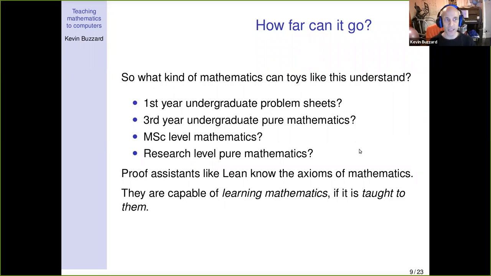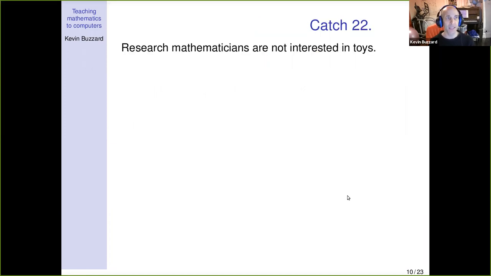So these systems will learn mathematics if we teach it to them. But the question is, who's going to teach them? One thing I do know about AI is that machine learning seems to often work better if you have a database. So where is the database of mathematics? Where are the mathematicians that are making this database? And this is a problem. This is a toy. The students see it, it's a toy. But the staff see it. I'm doing undergraduate mathematics, right?